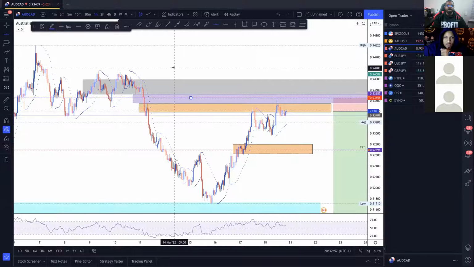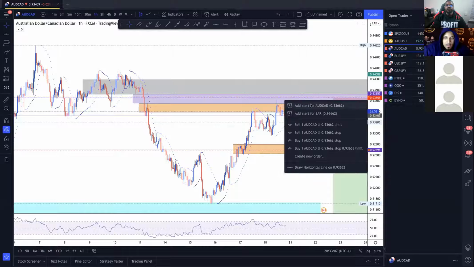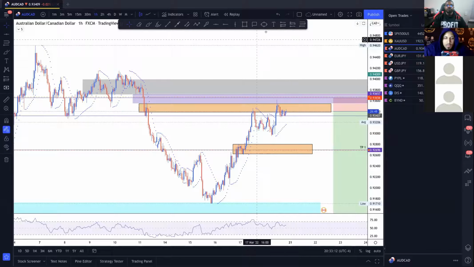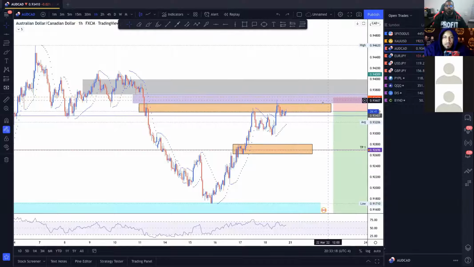You place an alert there by coming to the right hand side and clicking the plus sign. Once you click that plus sign, you just simply hit this button to add that alert. Once you do that, the alert is added and it's there. So that'll let you know when your stop loss is hit. From here, this is our entry, this is our stop loss. We have an alert for when our stop loss is hit.